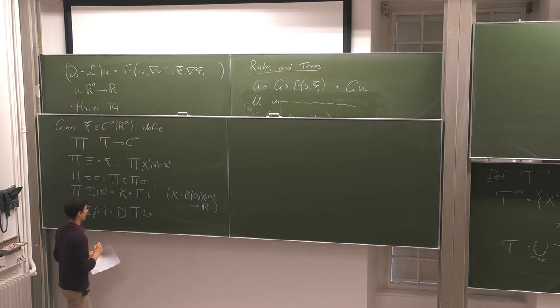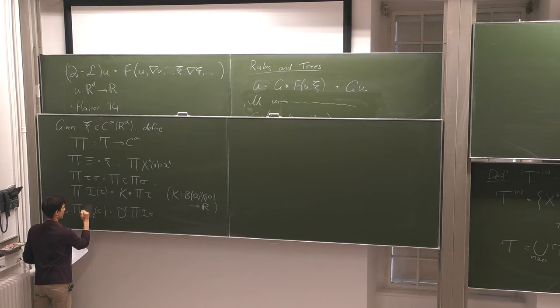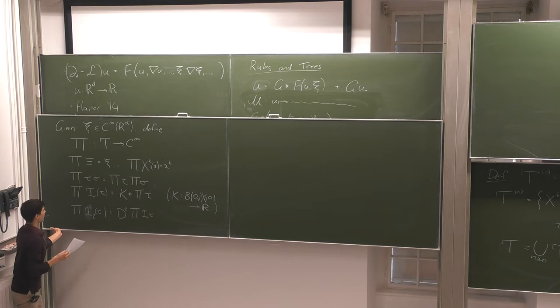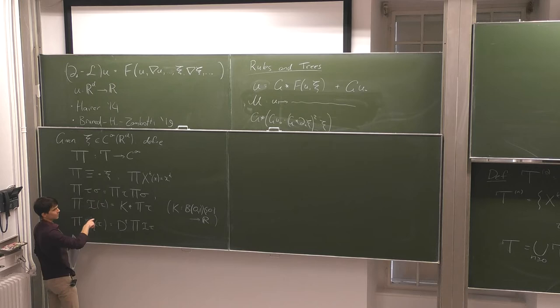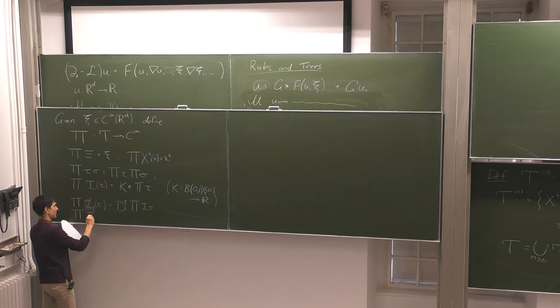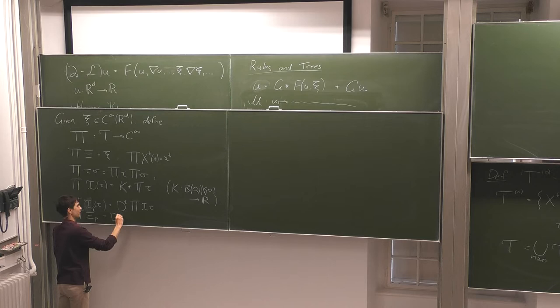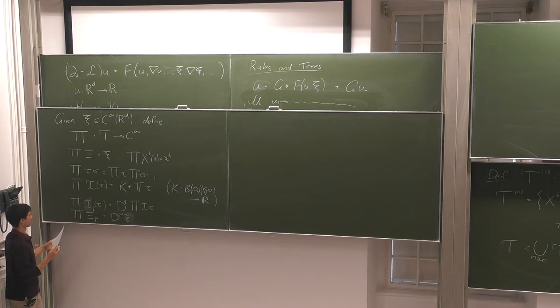Actually, with the way that I've set things up, I wanted this to also include the noise. Let me add one more point here. So I of xi of p is the pth derivative of the noise. I could have actually included that in the final case, but perhaps this is clear anyway.